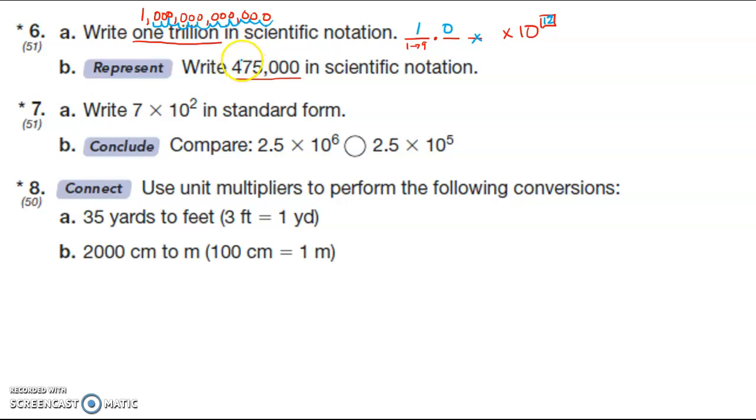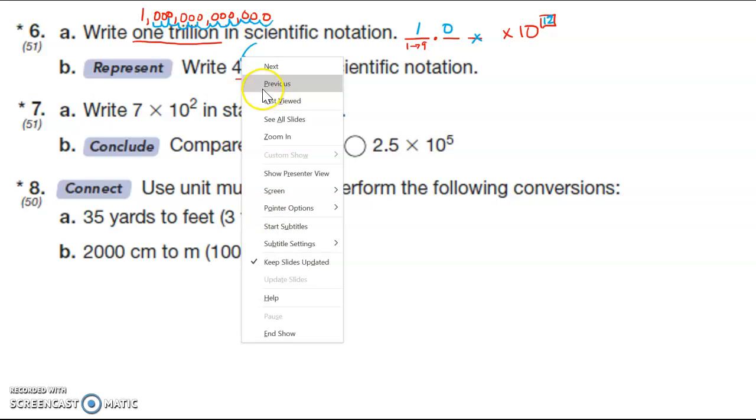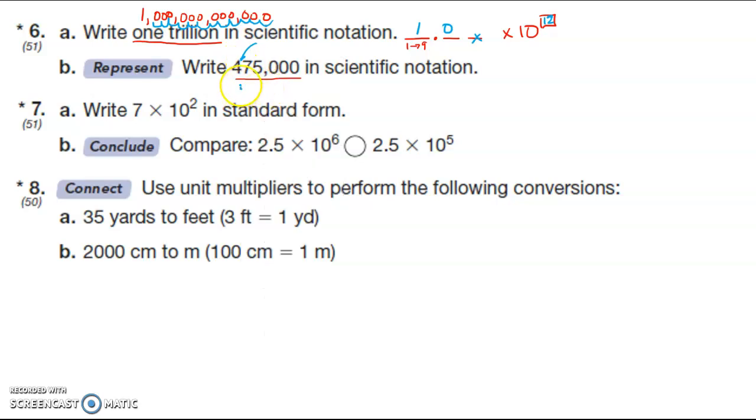Okay. And then here I'm going to put my decimal point right behind the first number that's not 0, which is 4. So I have 4.75. I want to keep all of the non-zero numbers, and if there's 0 between numbers, I need to keep that one too. I don't have to keep these other zeros. So this is 4.75 times 10 to the 1, 2, 3, 4, 5. That's how many places I had to go to put that decimal point there. So this is 4.75 times 10 to the 5th.